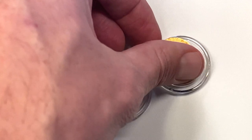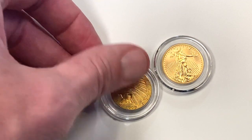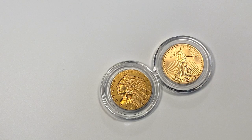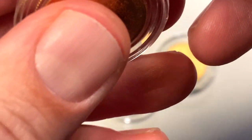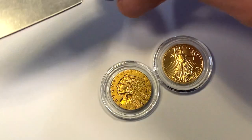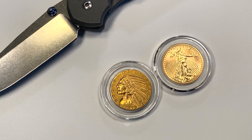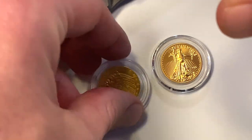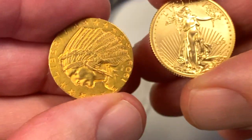It's a 90 percent gold coin, about the same size as an American Gold Eagle — the diameter is just slightly less. The composition is 90 percent gold and 10 percent copper, whereas American Gold Eagles are 91.67 percent gold with the rest split between copper and silver, so they're less gold by weight. I've never found myself trying to decide between these two — they're different enough that I'd have to really be looking for pre-33 gold before I'd buy the Indian Head.